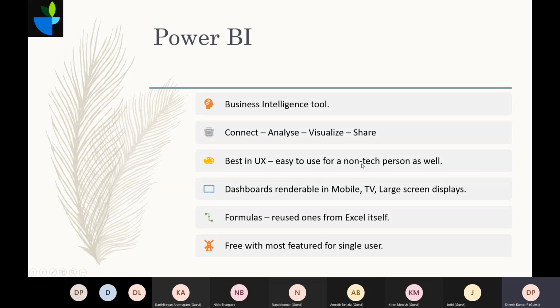Their UX is simple, and they made it free for every single user. If you have a Windows laptop and you just go to the store, and even if you have just a Hotmail ID, not even O365, then you can use Power BI. You can learn Power BI and adapt to it. That's the simple idea they are pursuing. So once we complete the Model Builder machine learning project, we'll try to create a dashboard with Power BI, but that will be the second thing, since it is self-learning. Let's see as time permits.